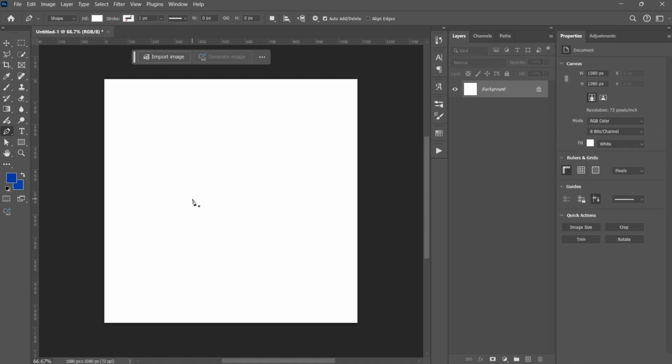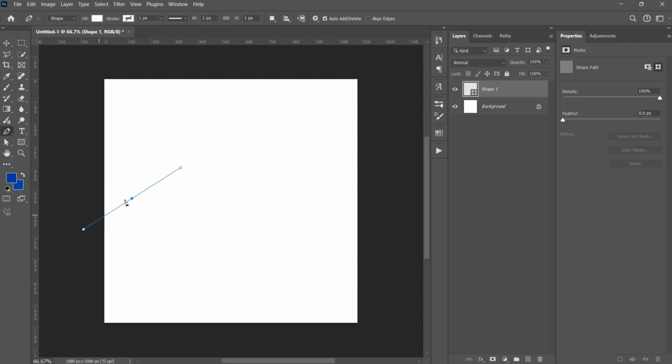So this time around, we're not going to just click. We're going to click and drag. Okay. So left click and drag. Now, once you drag, you're going to see these two things that are going to come out. They are called handles, and the handles control the direction of the lines. That might not make sense now, but let's continue.